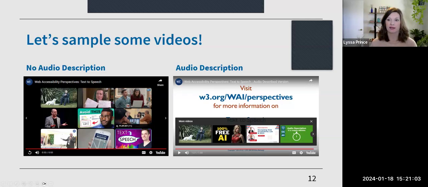Go ahead and pause it there. So all of those things that we're seeing visually are now described, and this is using audio description as a separate voice and a separate track than the main voice and the rest of the video. So this is one type of audio description. We're going to cover another here in a second. But this is actually illustrating a really common way for folks to share videos with audio description. So they'll create one without audio description and then another with. So there are two versions for people to access, which is an absolutely fine way of doing it.